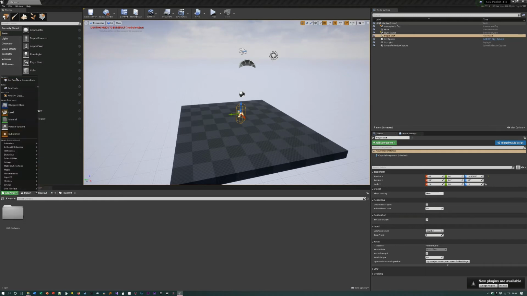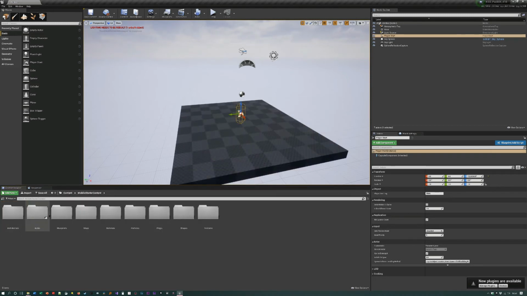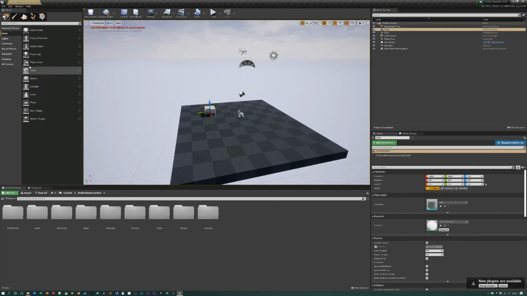And you do that by going add new, if you've not chosen to create a new project with it in. Add feature or content pack. Content pack, I tend to add the mobile one because I'm just using it for mocking up stuff. The starter content, the full fat one, is more heavyweight, but it takes up more memory. So just click that, add project, and then what you'll find is, if I go to the top level here again, that I've now got a new folder called mobile starter content, and that includes a whole raft of other materials.